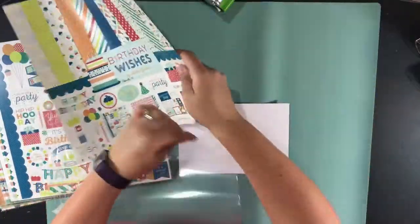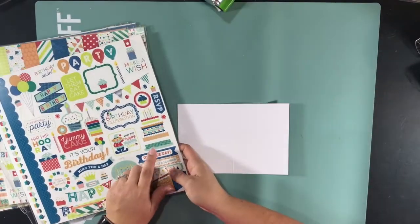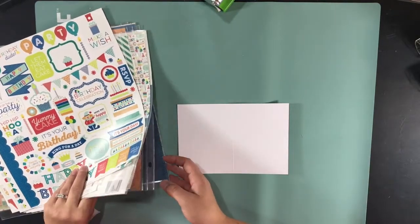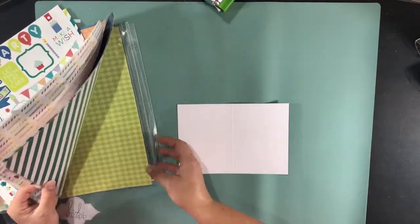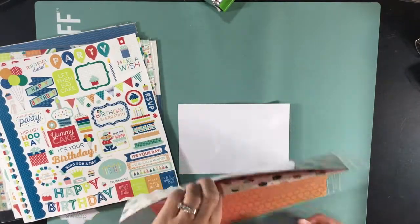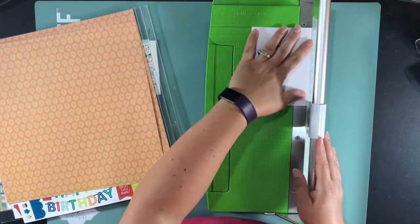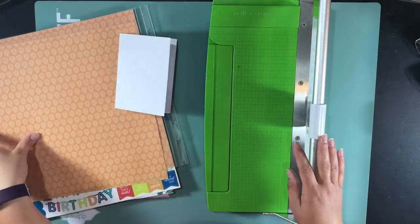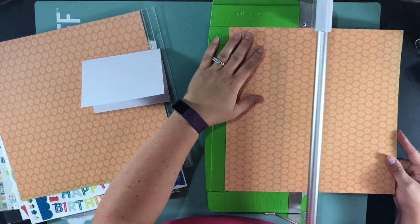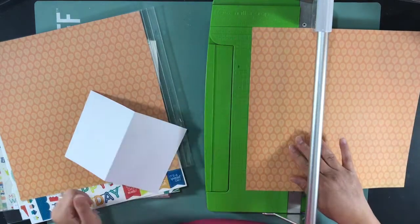This is a birthday card that I did for a party our son was invited to. It's the Birthday Wishes collection from Echo Park. I was showing you in the very beginning that on my layouts, or on my product packaging, I keep the front piece and I write on there how many cards and layouts and projects I got on there. Just because I'm anal about that kind of stuff, I like to see how many I can get from a packet. I like to know that my money has gone far.